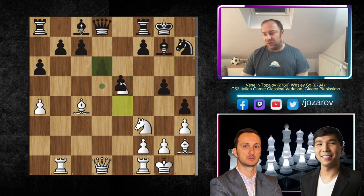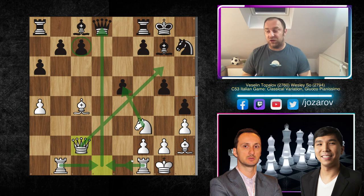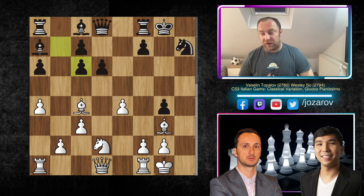White would have a beautiful b-file attack — even if you take, white can play Queen b3, Queen c2, threatening ideas of Queen g6, using the file, and the e5 pawn would hang. The c7 pawn is weak, white can use both rooks on the d-file and e-file. The compensation white gets is beautiful — a dominant position in the center, very hard to handle for black despite being down some pawns. That's why after Knight d4, Wesley So sticks to his plan, continuing kingside pressure with g4. We have h takes g4, h takes g4, then Knight c6... b takes c6.